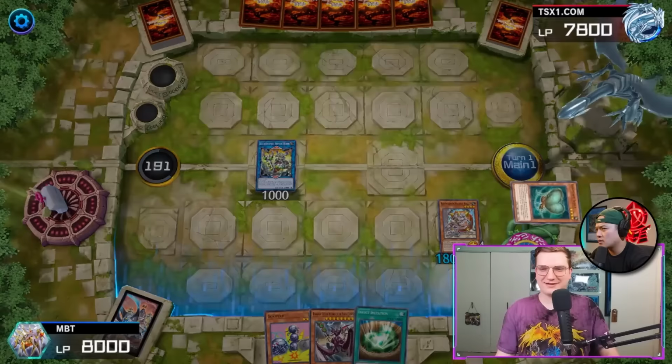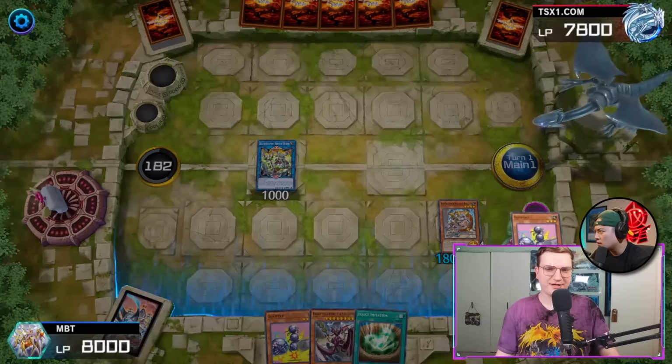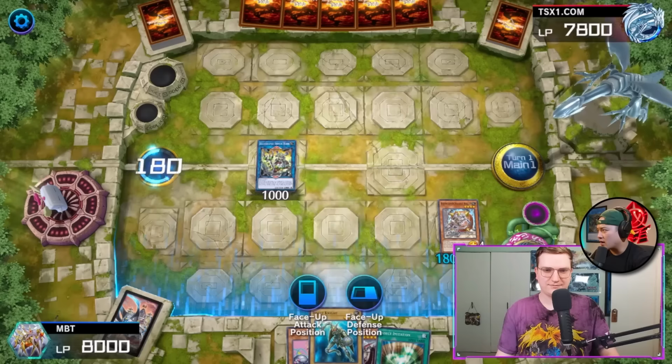And then we can trigger Resonance Insect in order to send an insect to the graveyard. What do we want to send? You know what we want to send? Then Gokipole. Gokipole is going to get one of the most powerful cards in the game, the Insect Knight, to our hand. Insect Knight. Okay. All right. Cool. Yeah. You cook it now.